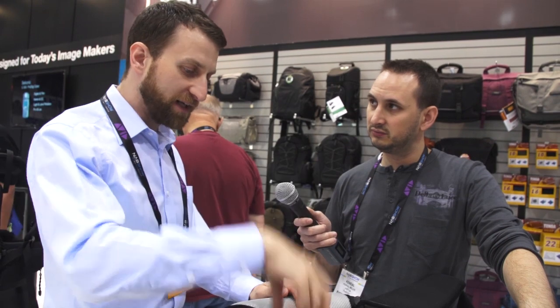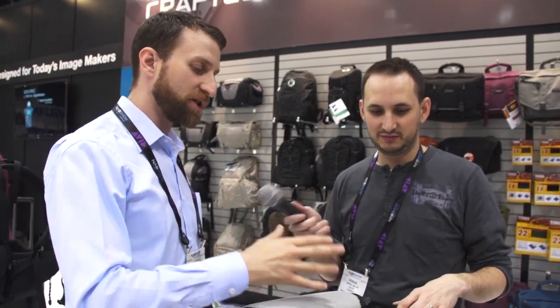But when you have a 5D Mark III system or a Nikon D4 system, you need a lot of smaller lens pockets. You're not using these giant CP2 lenses. So you need more dividers. You need more adjustability inside. Video bags were two big compartments and photo ones are too small for these lenses. And this is adjustable either way.